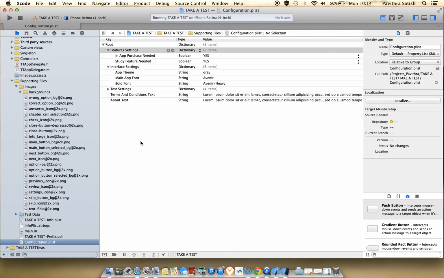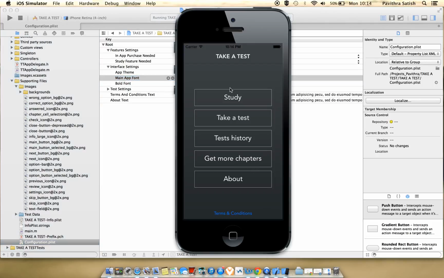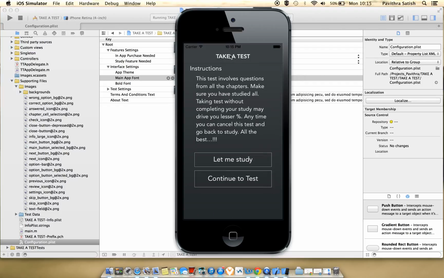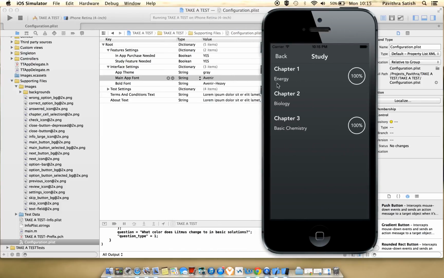I'll just come back to the configuration file. Next you can see here main app font and bold font. Whatever bold strings are in the application, like this title, study, these are bold, and the other light fonts are the main app font.